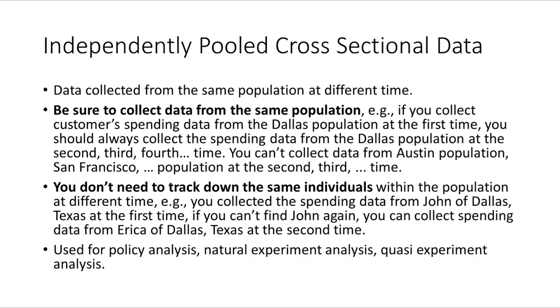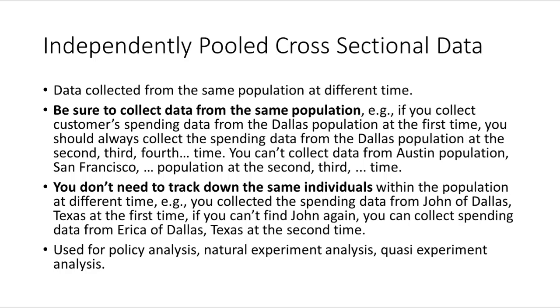This is allowed. As you can see, we can collect multiple data sets of the same population at different times. Then we can compare the performances of the data sets, right? That's why the independently pooled cross-sectional data are frequently used for policy analysis, experiment analysis, and causal experiment analysis. In the future lectures, I will show you how to analyze pooled data.